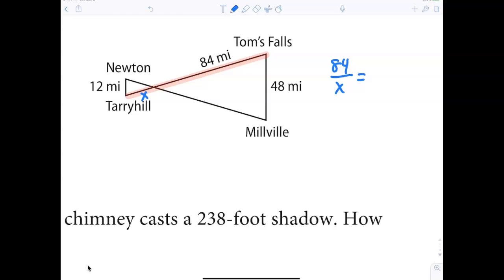Now again, how you determine that is look at the 84. Is the 84 the large one or the small one? Oh, 48 over 12. Right. 48. Do you see that right? Now this one you should be able to look at. I wish everybody would just say the one triangle is 4 times bigger than the other. It's just 4 times greater. So that means x is how much? We should be able to say 21, right? 21 miles. But then the whole answer, yes, thank you, 105 miles.